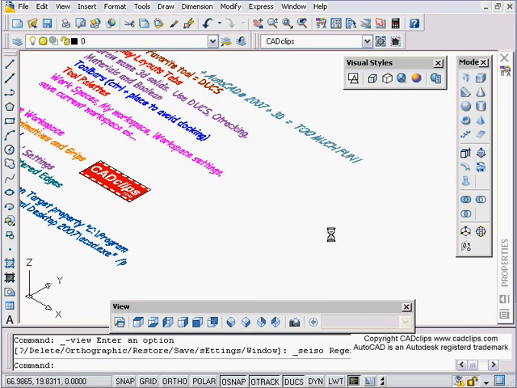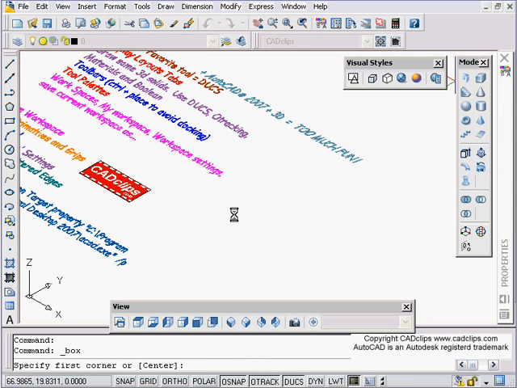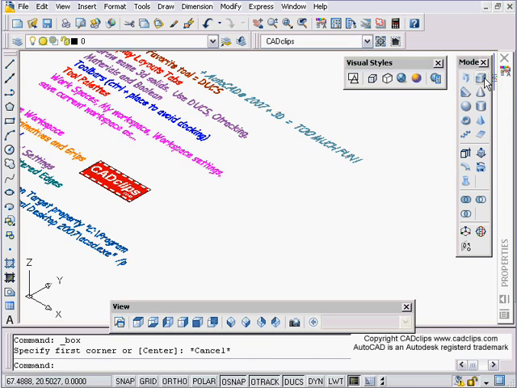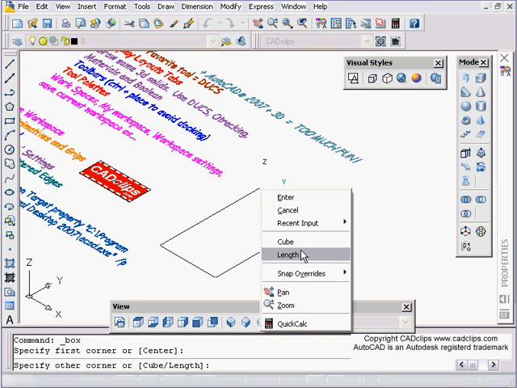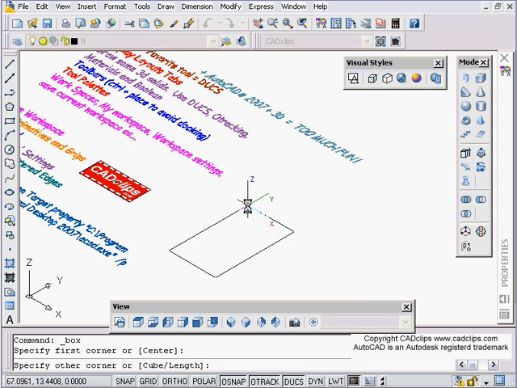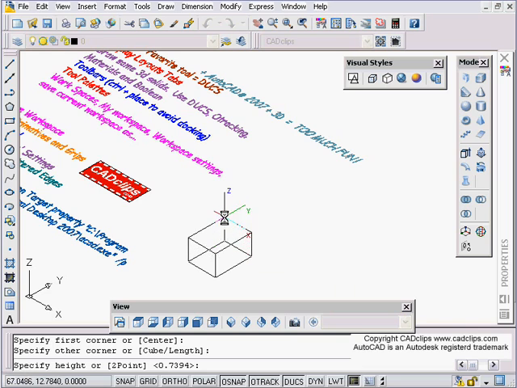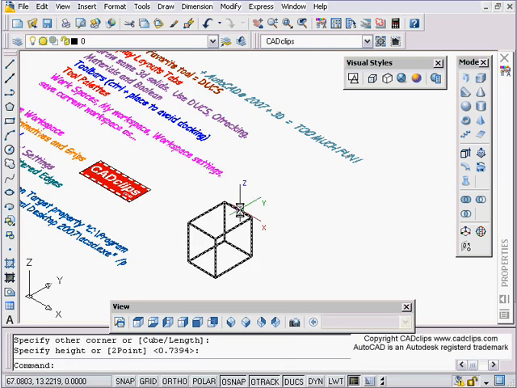We can click on here and type in numbers, and we can use our object snap and our object tracking, etc. to do this. It doesn't matter how we pick the points. Then I start here and click. Again, doing a rectangle, I can use snaps and so on, depending on if I have dynamic input turned on. But the main thing is I can draw that and then drag it up.